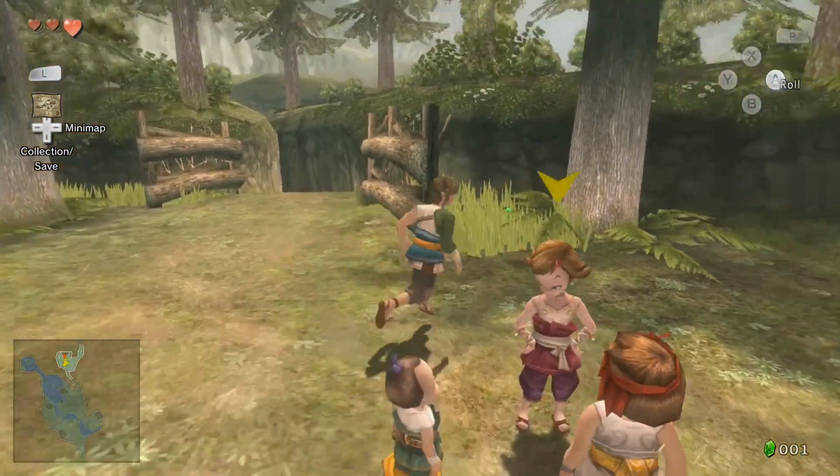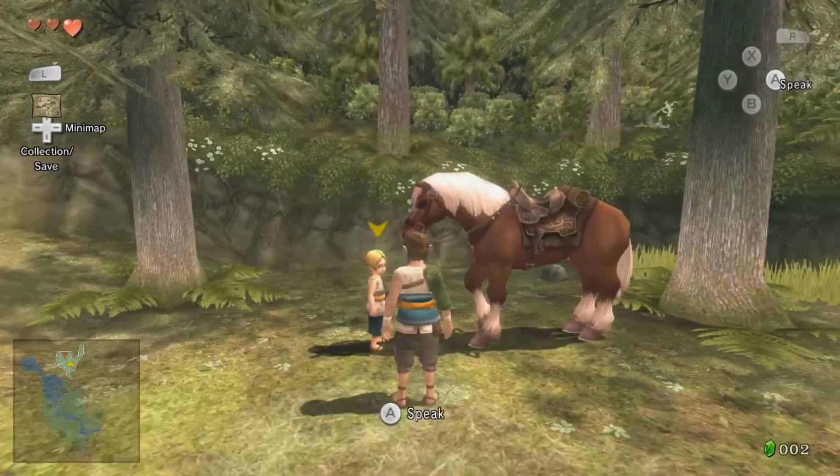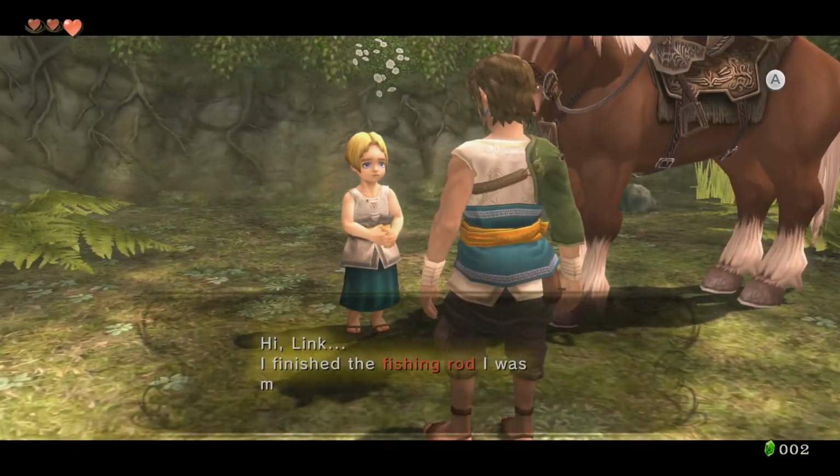Creepy. Also, I see that green rupee over there. I'm gonna collect that green rupee. And we have this little kid playing with the Pono over here.